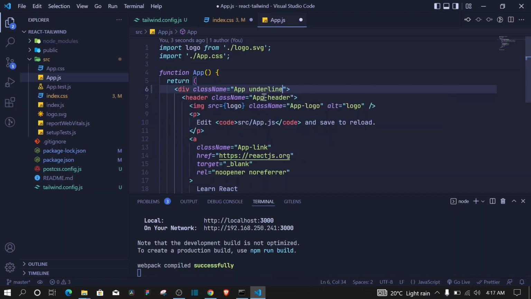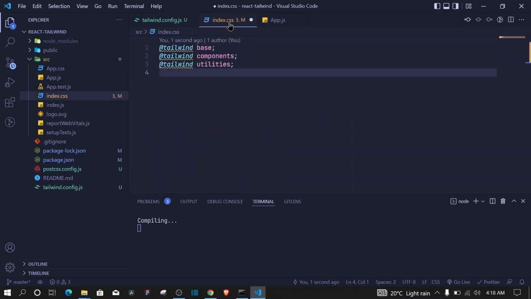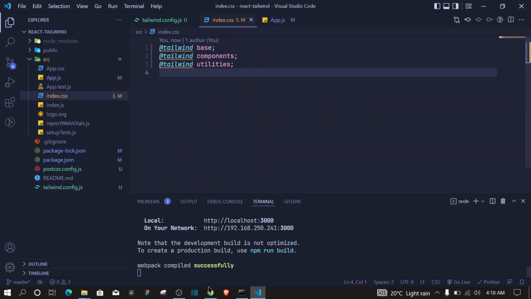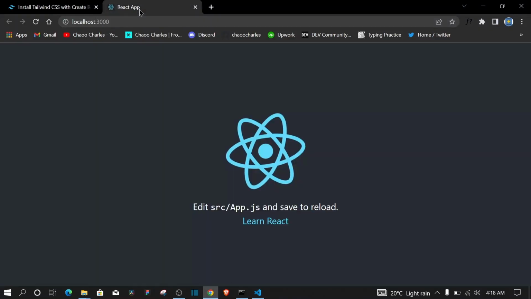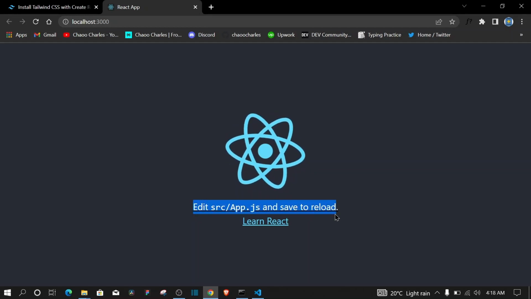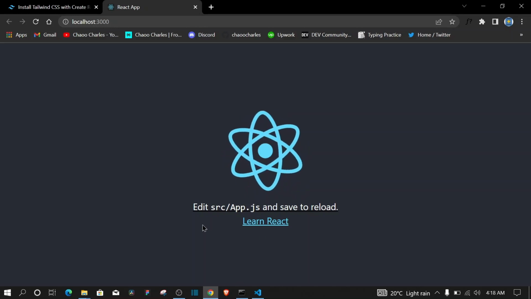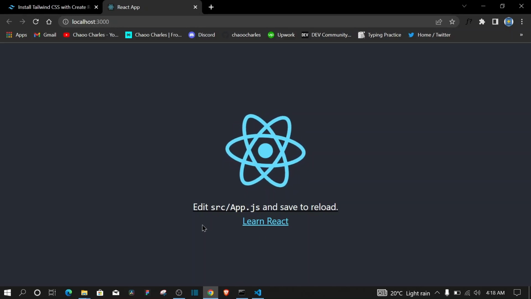But in this case, let me just click underline, then I'll save. Then I'll make sure that this file is saved as well, and go back to our app here, and now you will see that we have this dark underline under our text, and also now we have learn React as underlined. So Tailwind CSS is working.